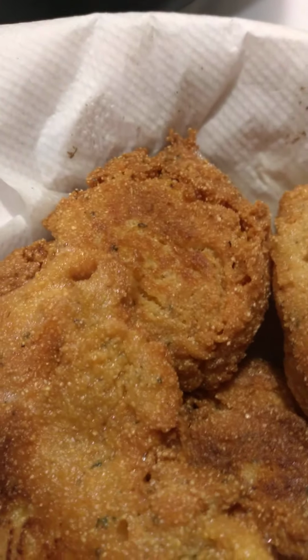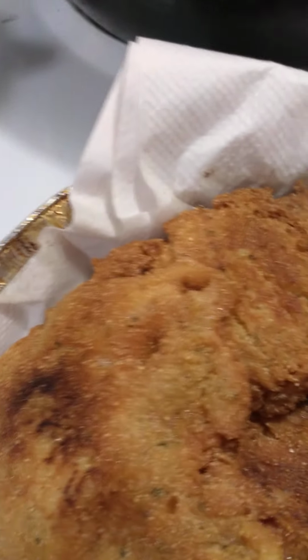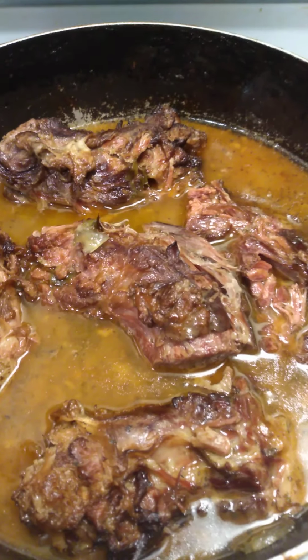You basically just season them the same way: garlic, pepper, lemon pepper, paprika, oregano, seasoned salt, but mostly garlic. You want to taste that garlic taste. So that's it. I'm going to put me a few more here in this grease, and I just want to come to you guys with a video for today.